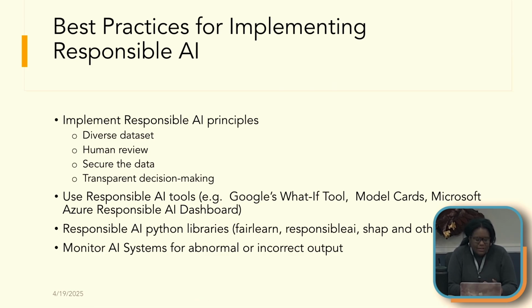we had to set up a system to monitor for model drift. Basically, year over year, the model performance could change. And you want to monitor for that because you want to get the output that you need to take whatever actions you need, wherever you're working or studying or whatever project you're working on. So just check for model drift over time, and also check for data drift. If your data is changing over time, you might need to rebuild your models. But these are some best practices for responsible AI.